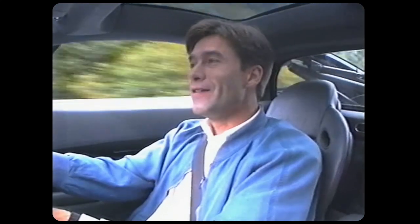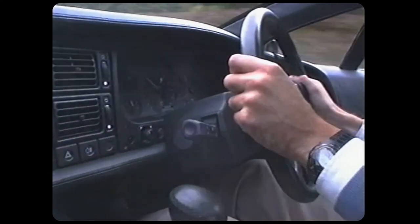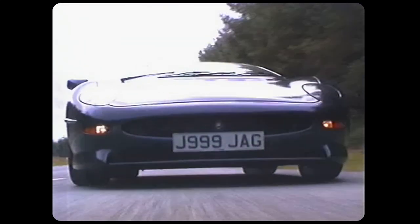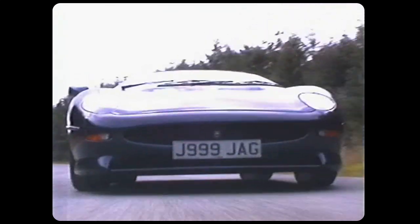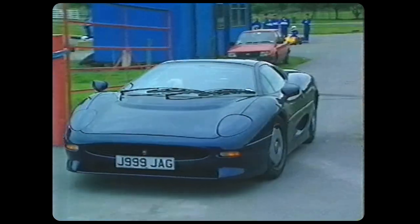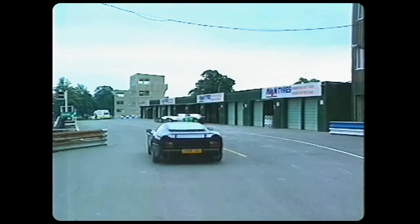The car itself is fairly heavy to drive. There's no power assistance for either the steering or the brakes, with the brakes in particular needing a lot of muscle power to slow the 220 down. The suspension is really very good indeed, soaking up the bumps on country lanes with ease. But I wasn't too concerned about reaching top speeds, but a trip to a racing circuit would give some idea about the car's high-speed performance.